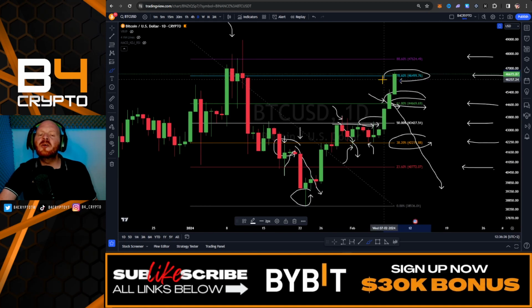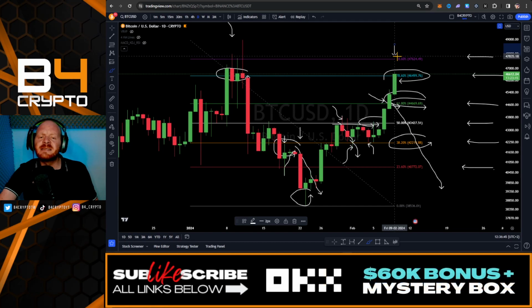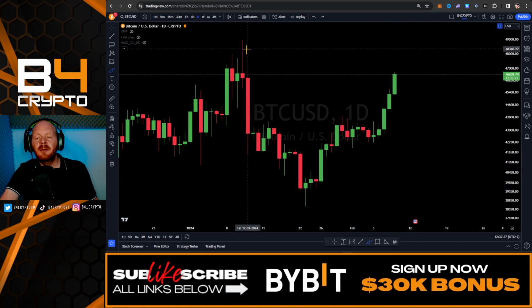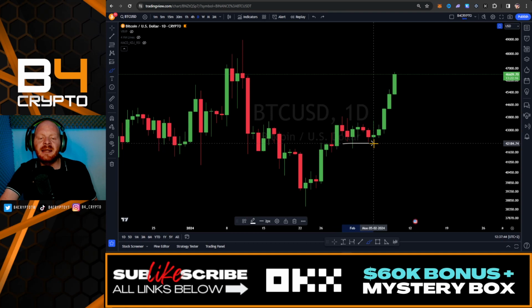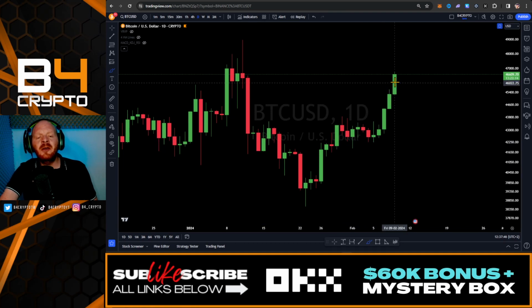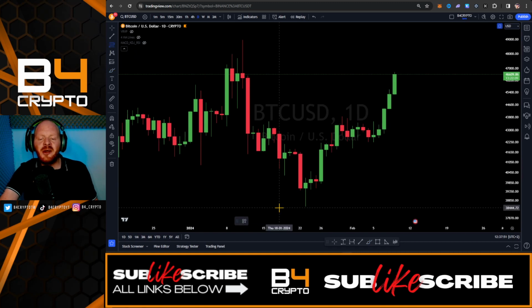Because yes, at the moment you can see that the price movement of Bitcoin is at the 78.6, which is previous resistance. So guys, ultimately the next level is going to be the 88.6. But now we're going to find out how to draw the Fibonacci retracement levels if we're going to find out what is the retracement going to be from this bullish move. Because yes, now we know this major levels that Bitcoin broke the 61.8 and found perfect support exactly here. But now we want to find out, are we going to get a retracement from this major pump? And for that, we're going to take the Fibonacci retracement level.